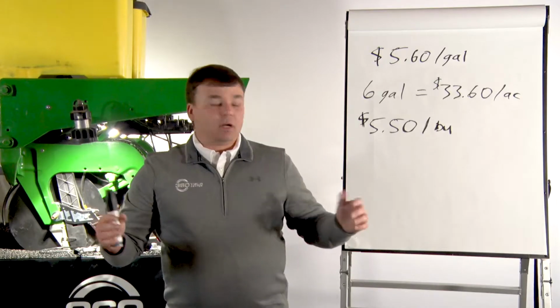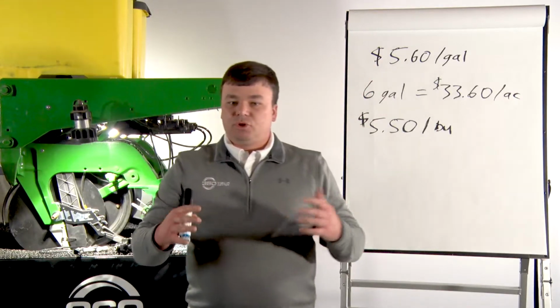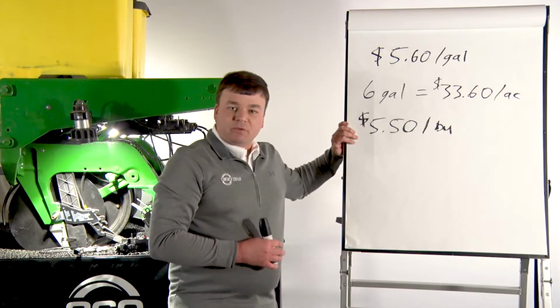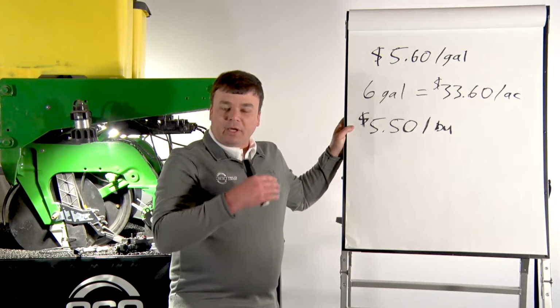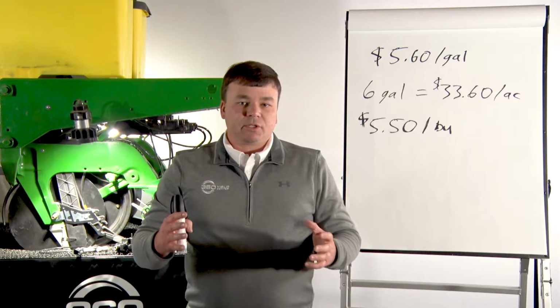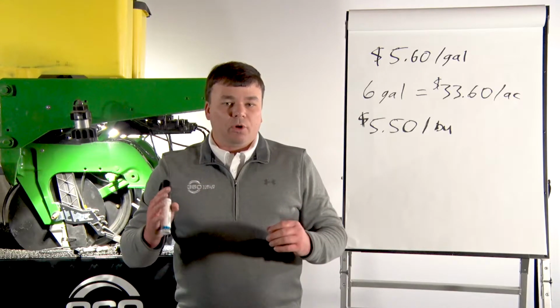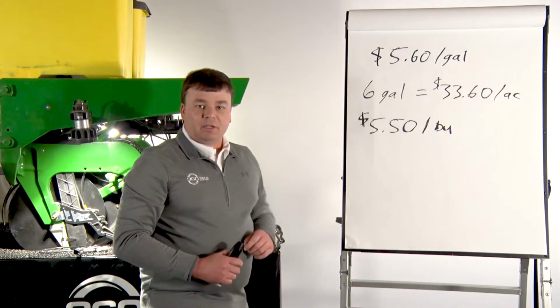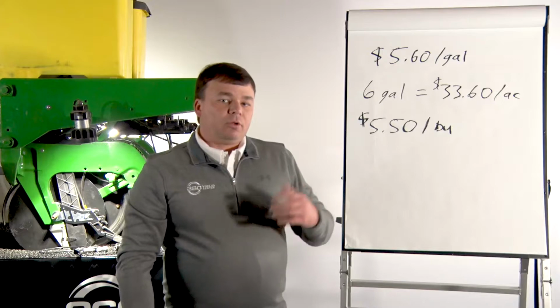So obviously when it comes to this kind of price for starter, you could just remove it from your program. But like I'm saying, when you think about the price of corn right now, as I look ahead to next season and think about our operation, we're not wanting to take risks that are going to hurt our yield. We want to try to maintain the top end as much as possible when we're getting paid like this for corn. So what other options could you have?